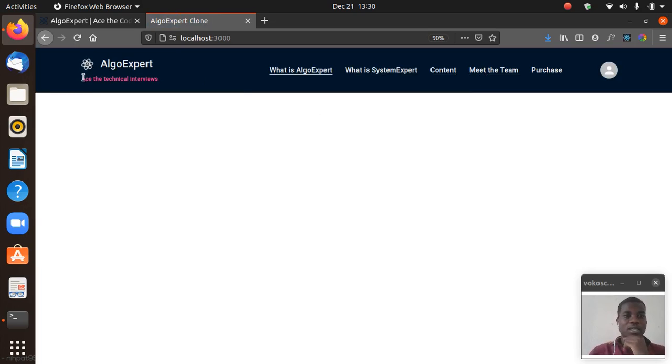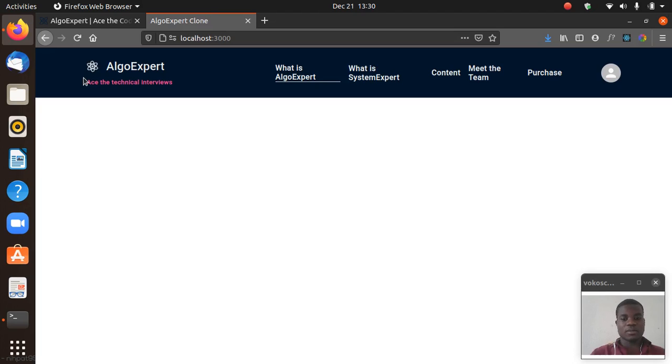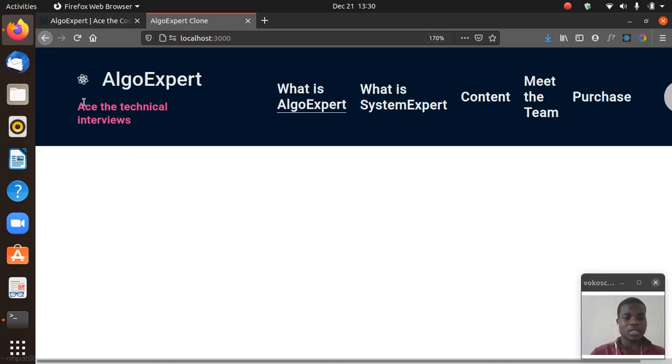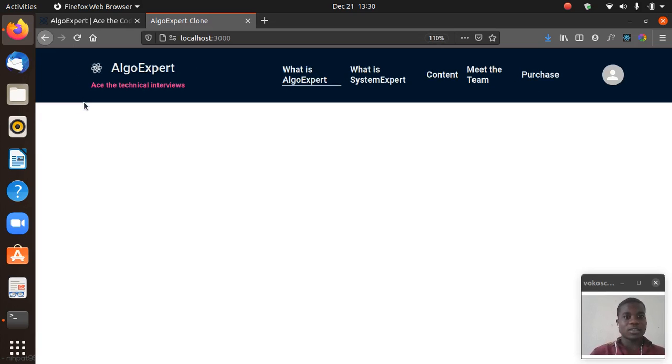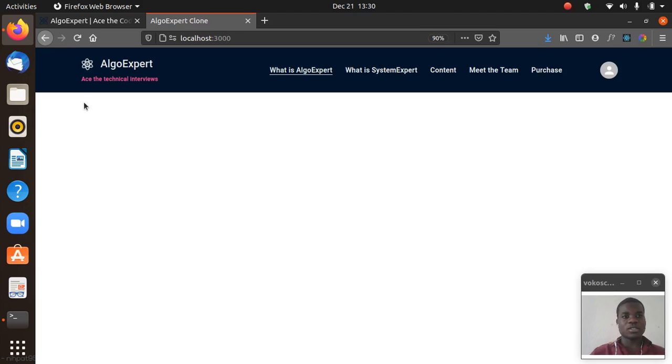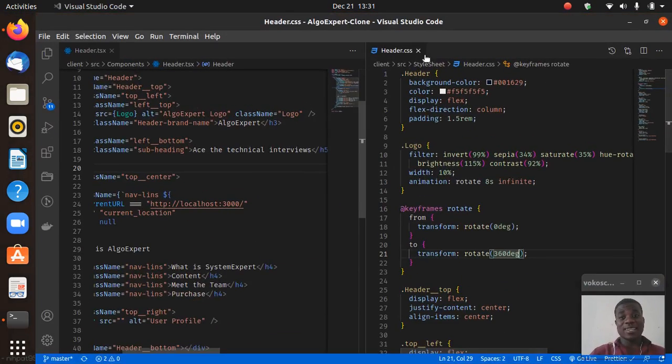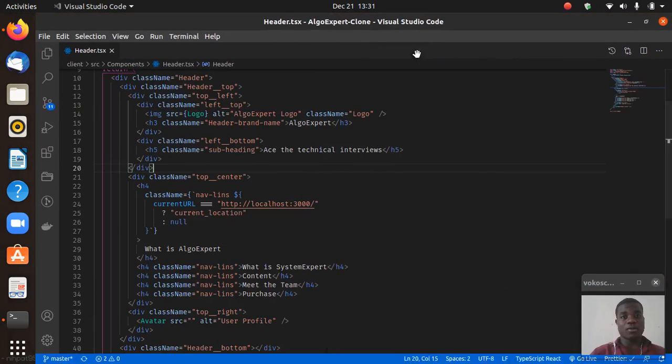As you can see, that thing is scrolling down, so this is because I'm zooming. I just want you guys to see that animation. Hopefully that is a bit visible. So let me just go back to my view, and you can see that is looking like that, right? So that will always be running like that until infinity. So now that is the header, the top part of the header.